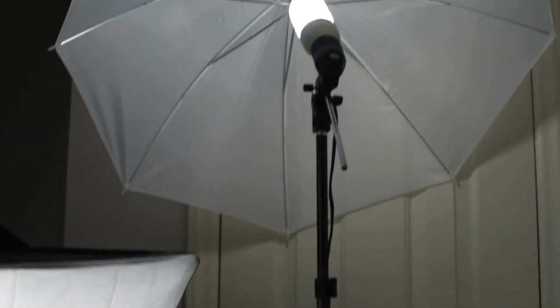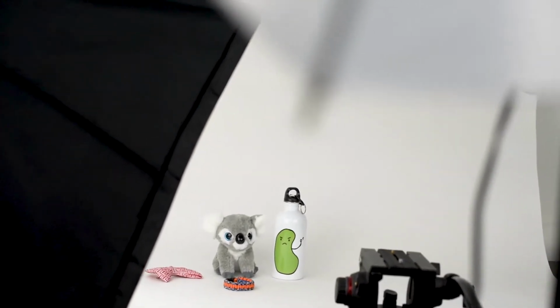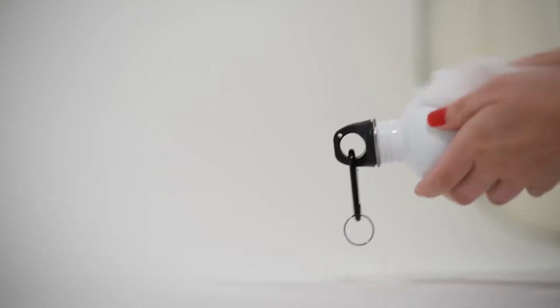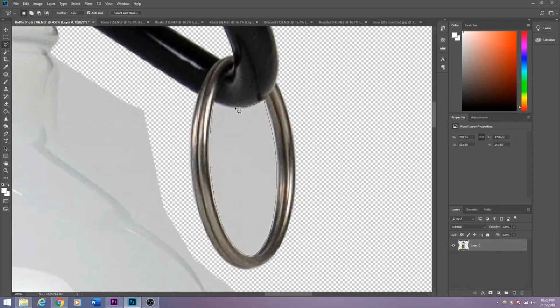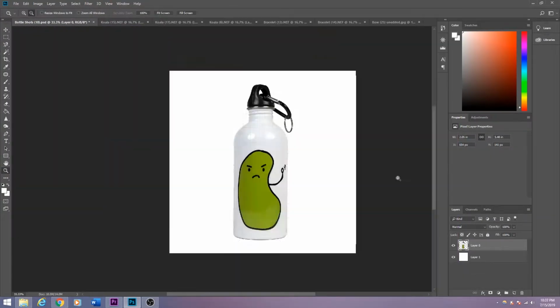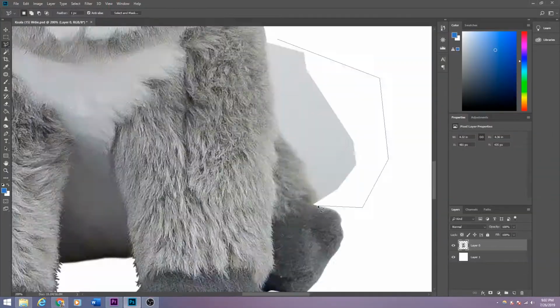For setup C, I used a mixture of LED panels, light boxes, and umbrellas, just depending on what worked best for each product, to light the scene. The LED panels actually have a temperature toggle, but I shot everything in white light for really even coloring. When you're shooting with the DSLR, it captures so much detail that you can see each individual speck of dust on your product, so it's important to do a little more prep work beforehand. I shot the pictures a little underexposed so I could bring back more detail in post. And then for a really crisp white background, what I'll usually do is cut the image out, because this ensures that it is purely white on the background for every picture.